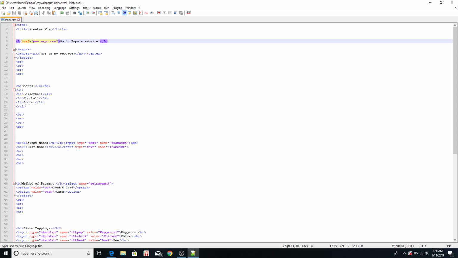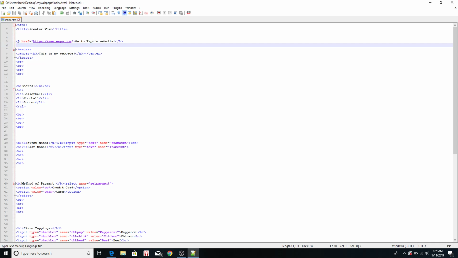So we want to put that at the very beginning, so that lets the document know that you want to go to a website. Otherwise, what it's trying to do is find a file in your folder that's called www.espn.com, and there's no file in my folder named that. So if you want it to actually link to a web page, you need that HTTP, hypertext transfer protocol. That's what it's called. So you can see now it has HTTP. Now it'll work. So if I just click save.